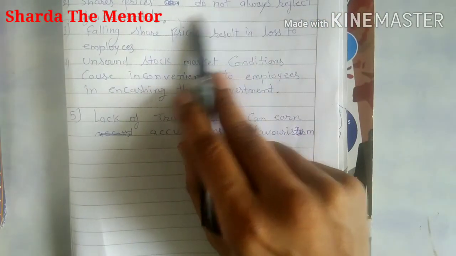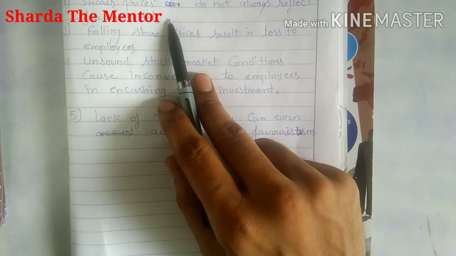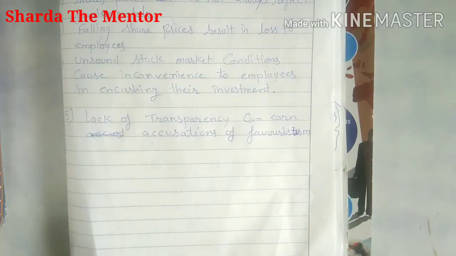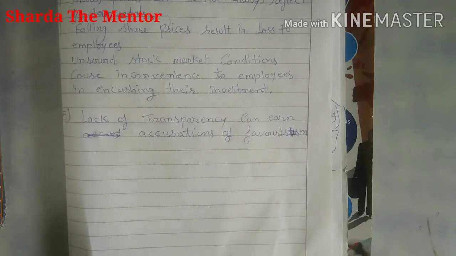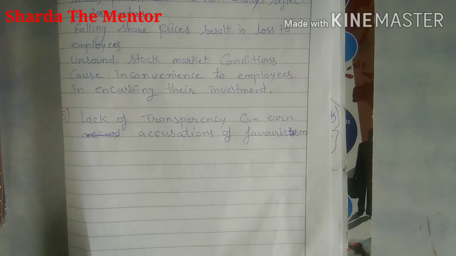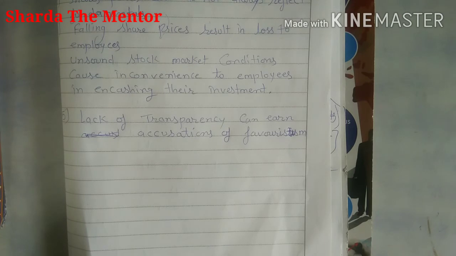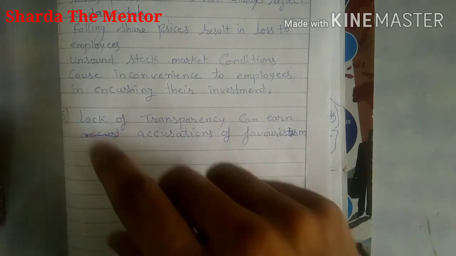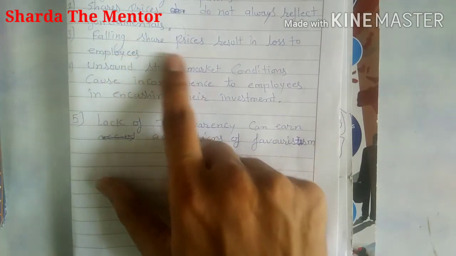Next, share prices do not always reflect fundamentals. It means, like right now you can see the situation in June or July 2020, the share market is performing well, especially increasing in July, but economic conditions are not good for most of the companies. So it is not necessary that an increasing share price shows that the company is making a profit. Generally, it is not showing the fundamental condition of the company.